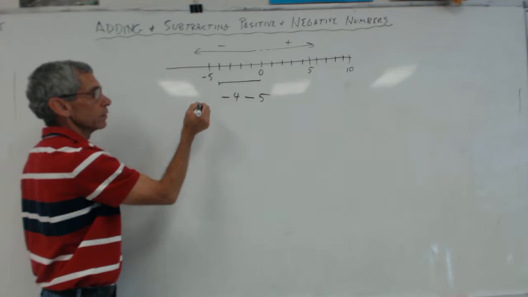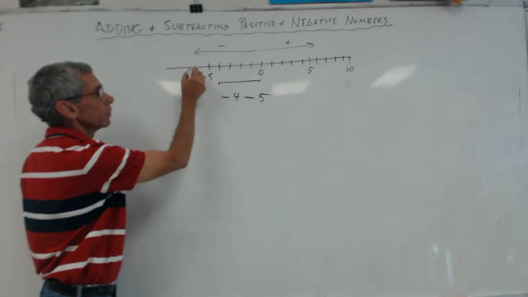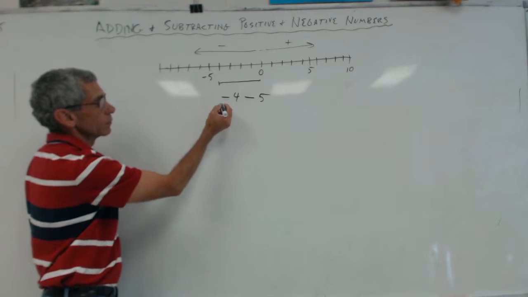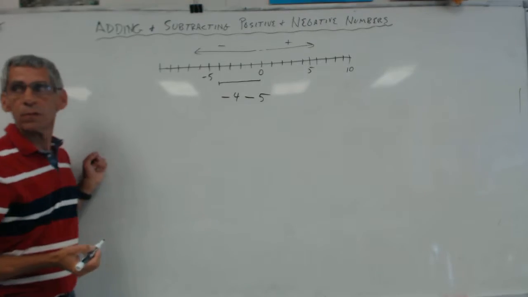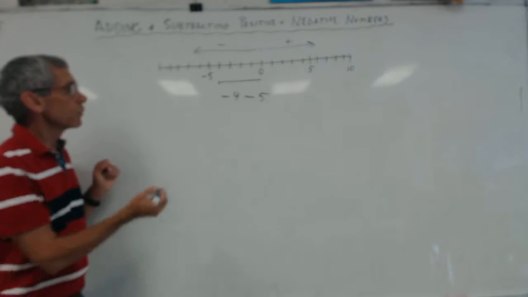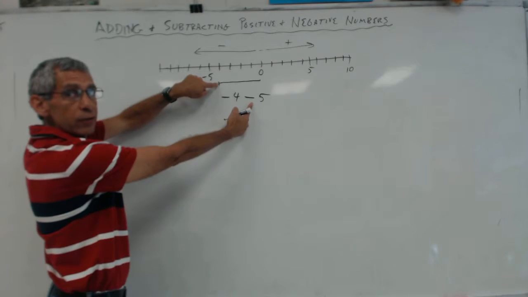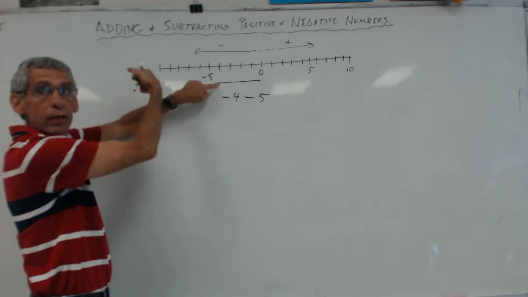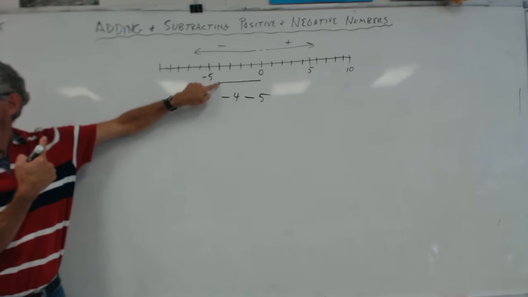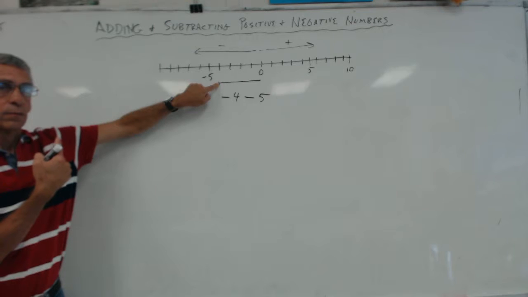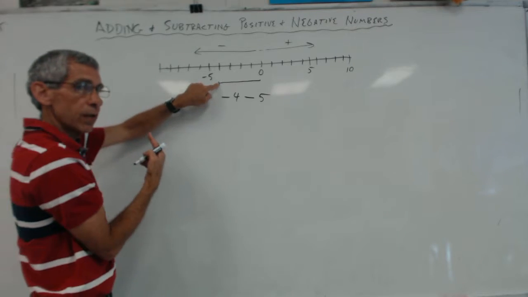Now I remember what we're doing. If you're adding 2 negatives, basically you're going to keep going to negative 9. Because I got to negative 4 here, but it says now I've got to do negative 5. I still have to keep going left because it's negative. You see what I mean? So I thought that was negative 4 minus 5. It is.